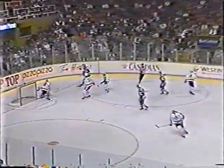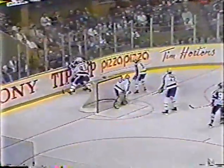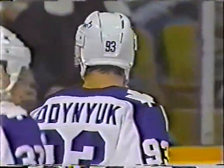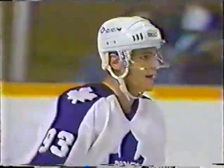They make about 600 rubles a month. The average Russian makes 300 rubles. And if you want to buy a video recorder in Russia, it costs 10,000 rubles. So you can see that the times are tough in Russia. These players get a chance to get out of there and get their hands on some hard currency with which they buy some products out of Russia, which they never could get here.